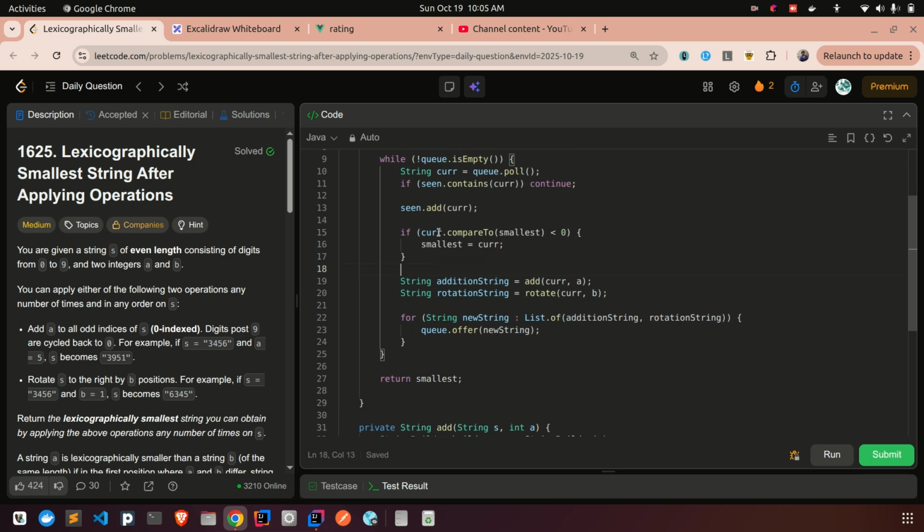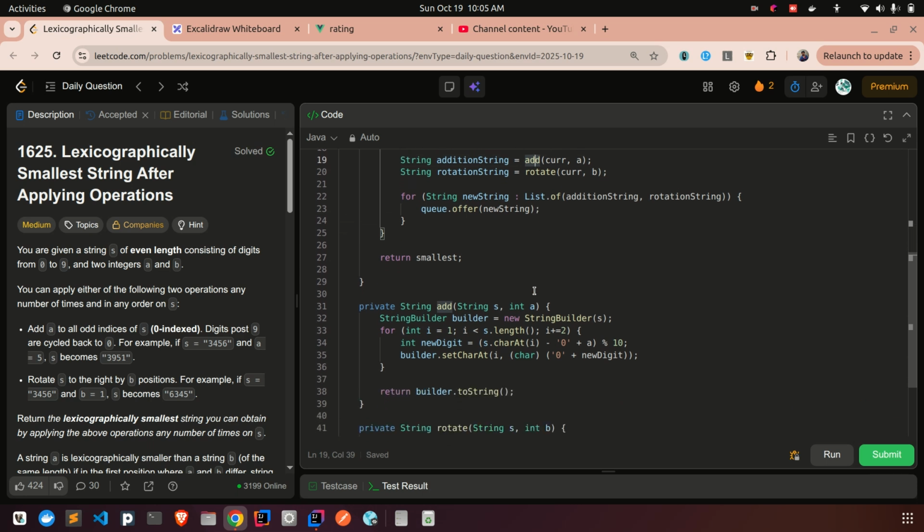If the current element is smaller than the existing smallest string, I will update my smallest. And there are two possible actions: either I have to add or I have to rotate. What does the add function do? It adds a to all the odd positions. I will start at 1 and increment by 2 so that I get all odd positions.